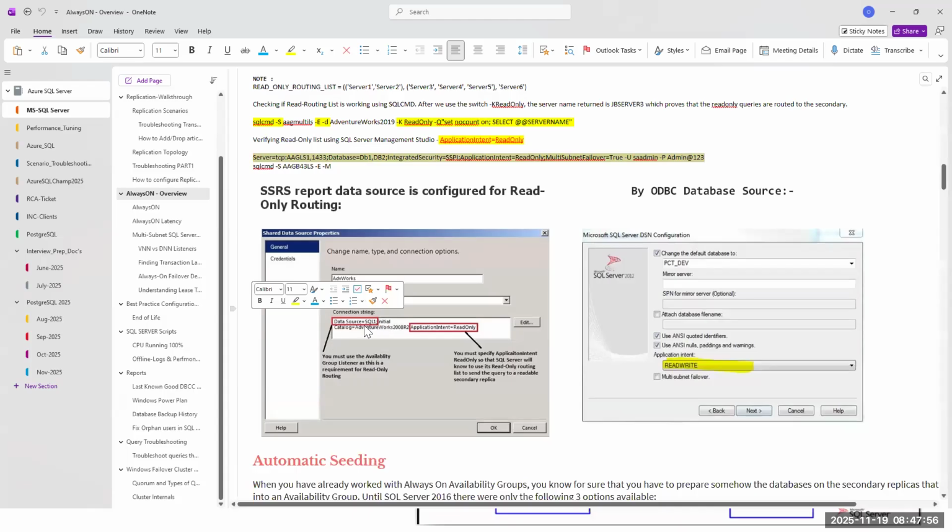They will provide the connection string for reporting services or analysis services somewhere. Definitely, they need to provide the connection string, sir. The connection string is very important: the instance name, the port number, which database they are trying to connect to, and what user and password they are going to use. There are other things also. We'll talk about all these concepts at the advanced level, when we talk about Always On availability groups.